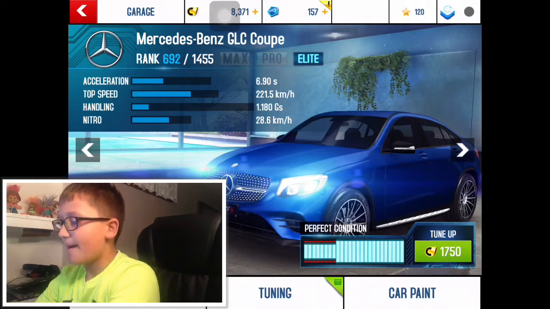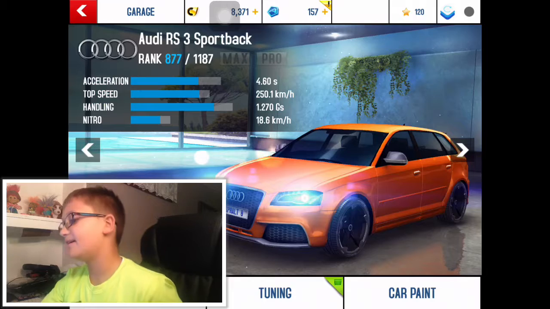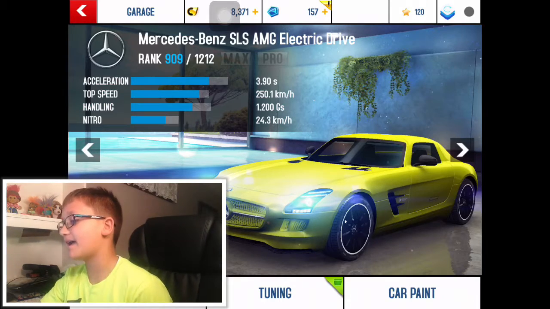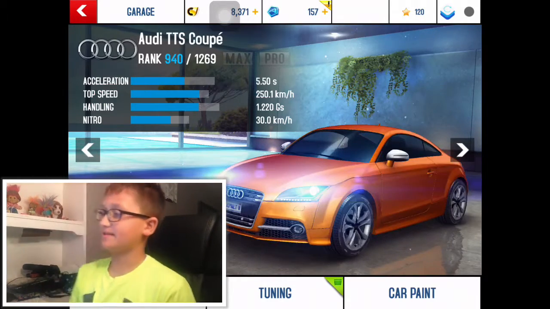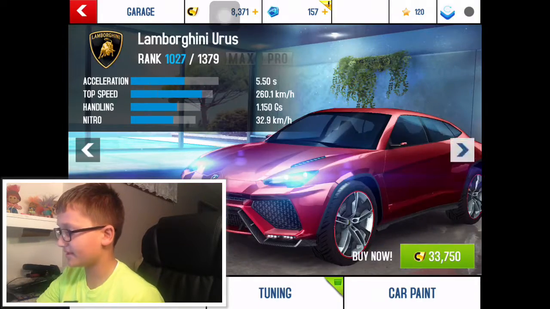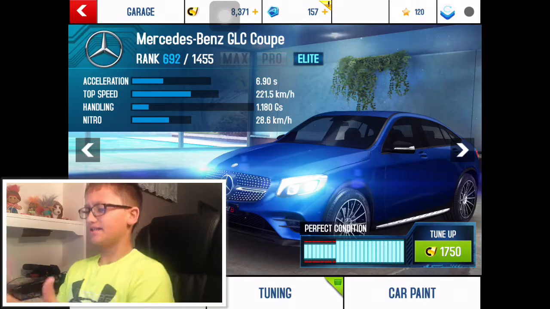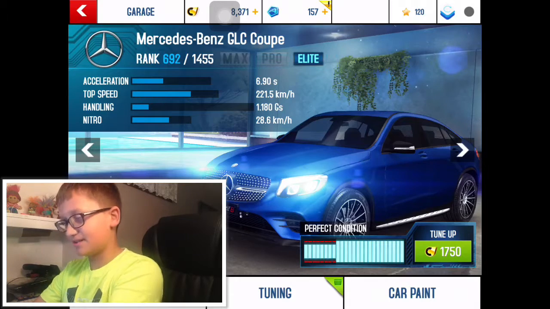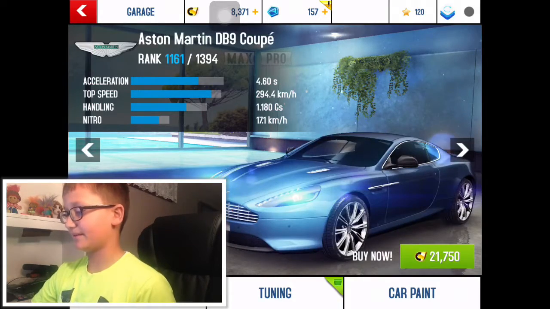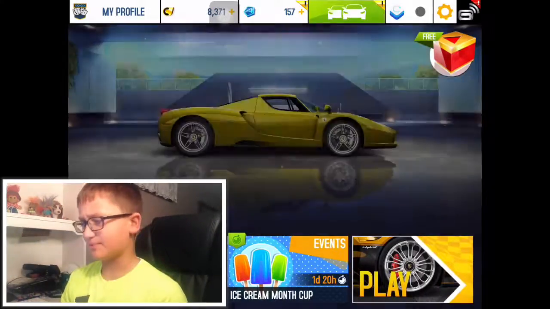It looks cool. But what I was going to show you guys is I have more rank C cars. Of course, I have the Audi. I have the Mercedes-Benz SLS AMG Electric Drive. I also have the Audi TTS Coupe or something. Don't have that. Do I have any other cars? Well, I do have the Mercedes-Benz GLC Coupe. If I say anything wrong, just tell me. And then in the B's, I actually have one car, the DS Servolt. That's the only car I have in here. I still need to get a car in A and S, but I have cars in D, C, and B, which is pretty cool.